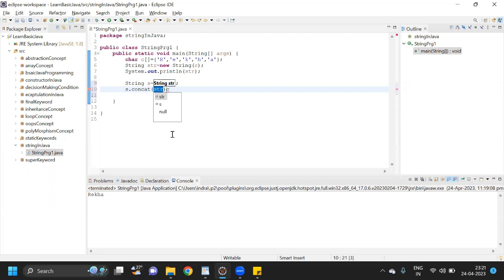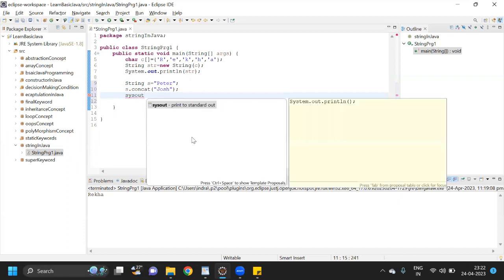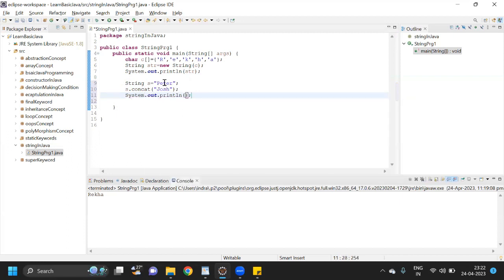We want to append the surname. So here we can add Josh, Peter Josh, right? See. Now, if I want to print this string, what will it give in output? It will print only Peter. It will not print this Josh.